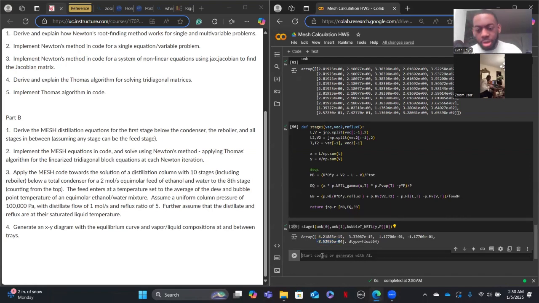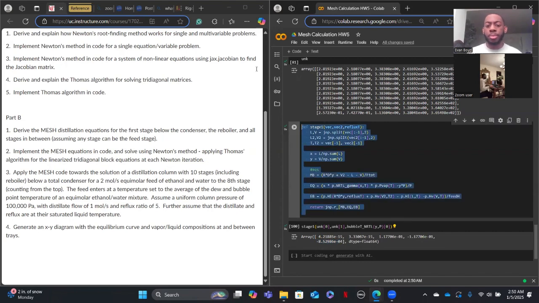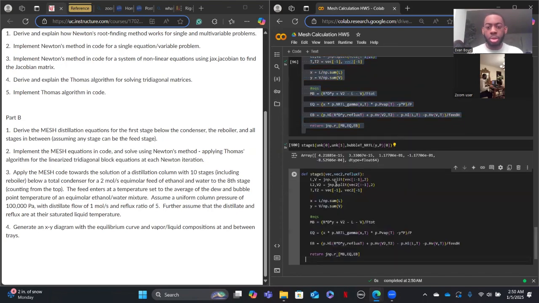Okay, so now let's get to the next stage, which we can just copy and paste this and work to. We will do all the stages in between the condenser, the first stage, and before the reboiler. So we'll just call this stage N. And like I said earlier, we will use vector one to represent the stage above the current stage we're in. Then we have our current stage, and then we have the stage below our current stage.